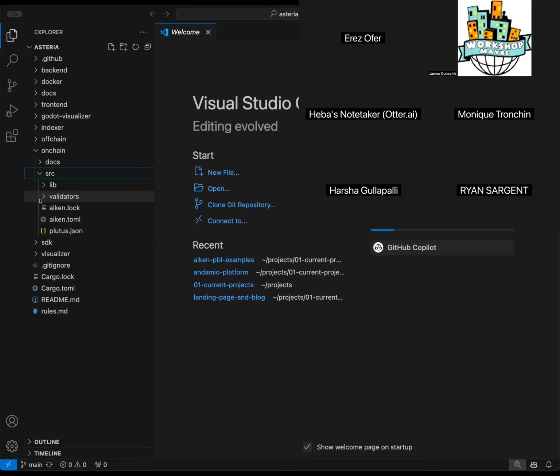But hey, everybody, it's the 28th of January, 2025. This is Aiken PBL live coding from Gimbalabs and Friends. Lot going on lately, and we have kind of a smaller crew here today. So Harsha and I were just talking about maybe spending a little bit of time playing around with the Asteria code base because it's written in Aiken, which is pretty exciting. So that gives us a chance to look at some Aiken in action.